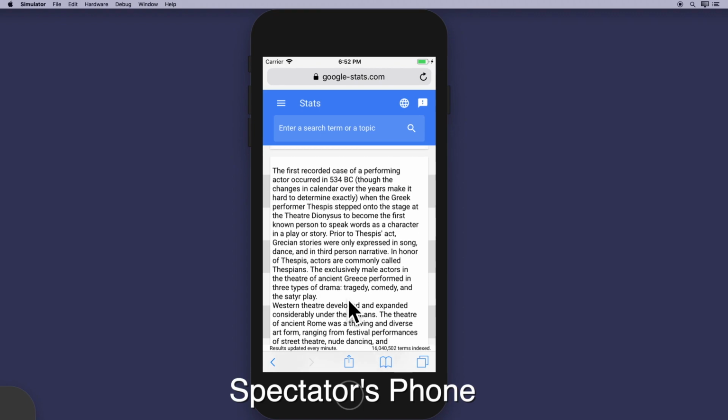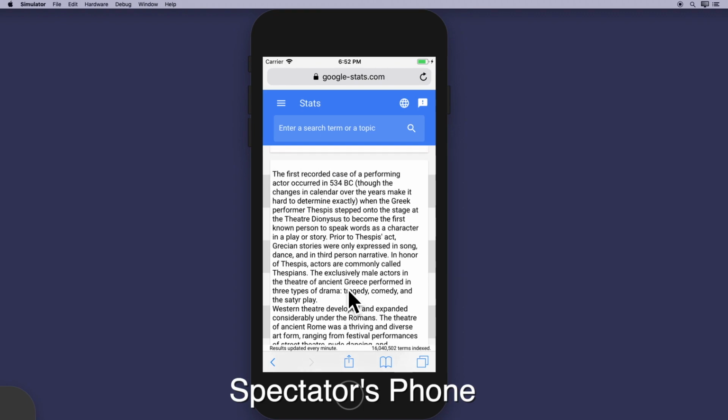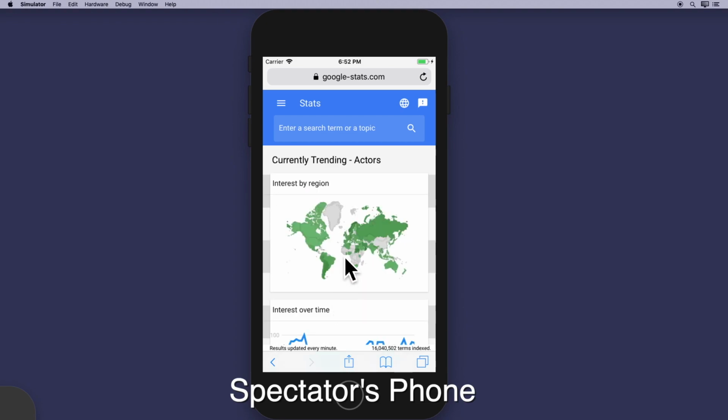And then, of course, there is a preamble, which is text talking about what the actors category even means. In this case, this text was taken from a Wikipedia article, but you're welcome to customize this text to be anything you want.